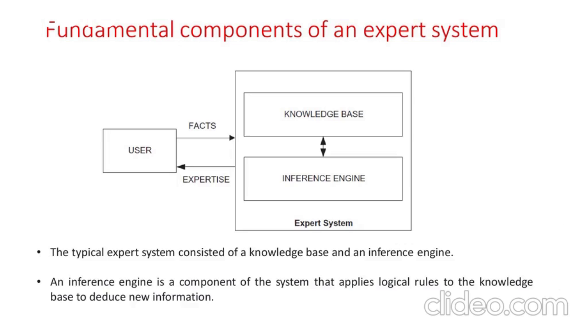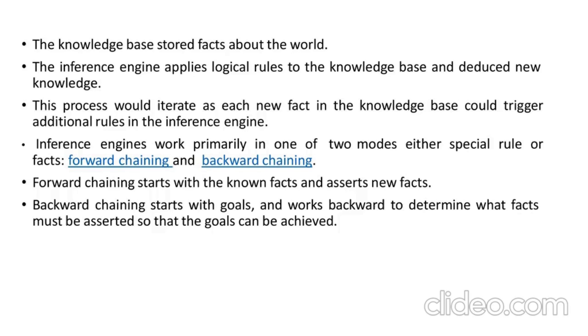There will be a user, and then we use some devices such as FACTS, flexible AC transmission systems, with a knowledge base and inference engine. The expert system gives its output to the user, and two-way communication is possible. It consists of a knowledge base and an inference engine, and the inference engine is the component of the system that applies logic rules to the knowledge base to deduce new information. These are the fundamental components: knowledge base, inference engine, facts, expertise, user, and expert system.